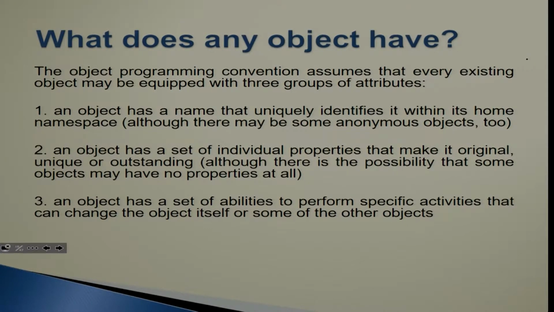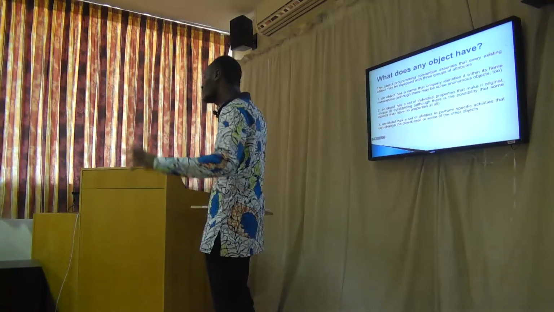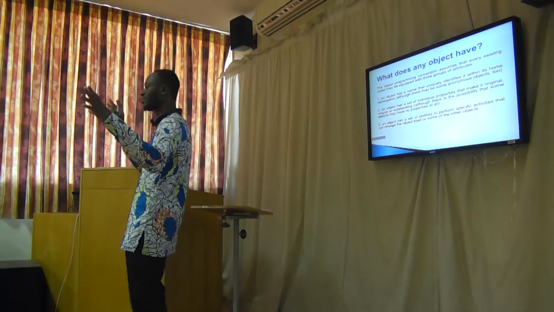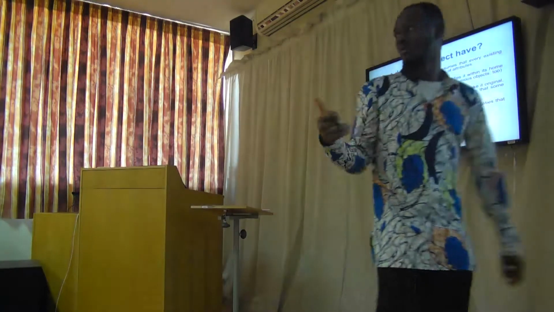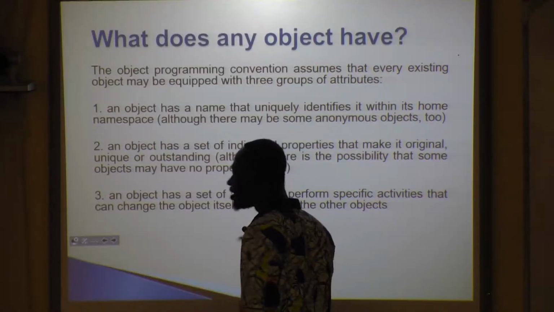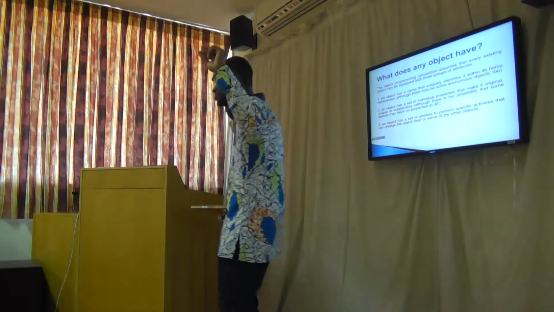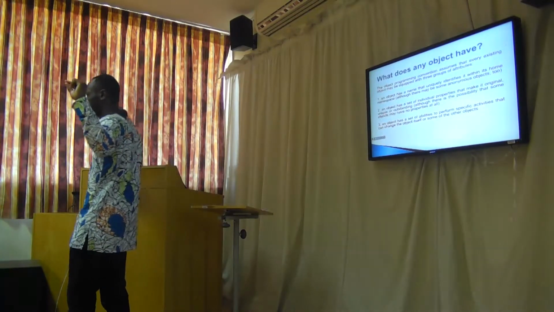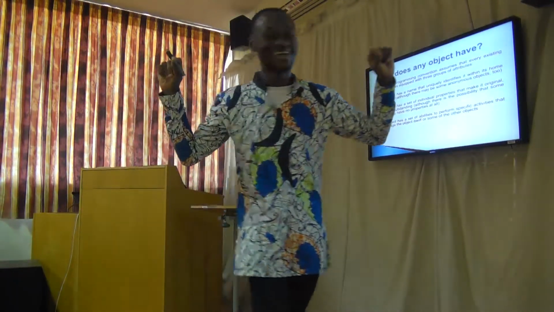Remember, for those who did software engineering too, or some of you if you did database, you remember they said to you the attribute is a unique identifier of an entity, something like this, if I'm not mistaken, right? You need to be unique. You cannot have in the same class or in the same entity 2 attributes with the same name. You remember that? You remember? No. You don't remember.